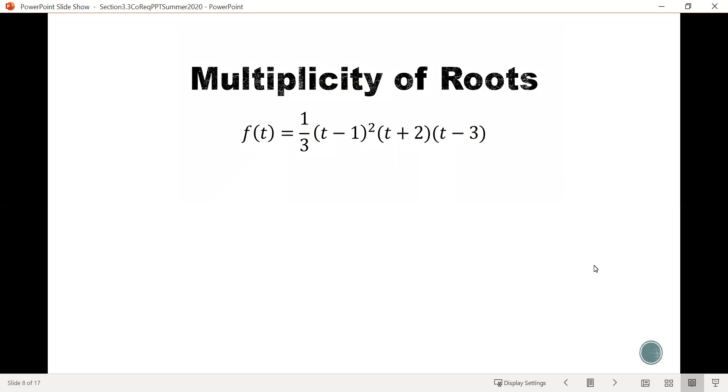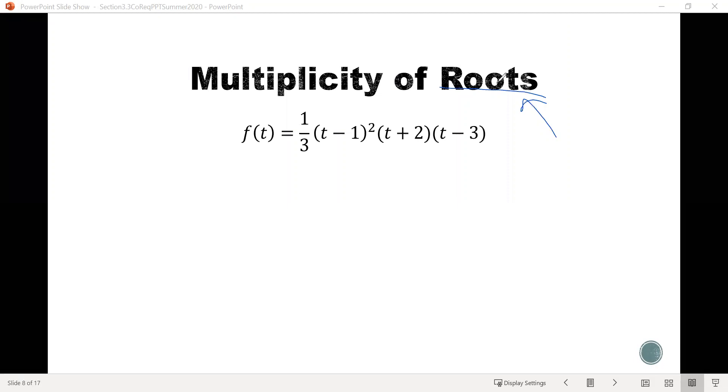Okay, so let's talk about something called multiplicity of roots. And first of all, this is a new word we haven't seen yet in this class for roots. We've talked about square roots and cubed roots, but here we mean roots in a different way. So in this context, roots is another term for zeros, or what I've also been calling horizontal intercepts. So now we have three terms for those: roots, zeros, and horizontal intercepts. They all mean the same thing.